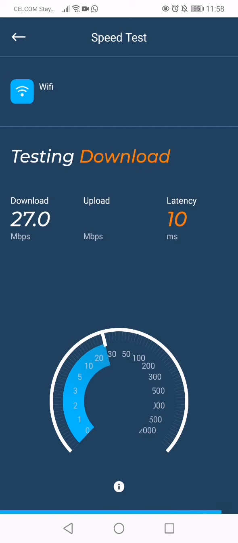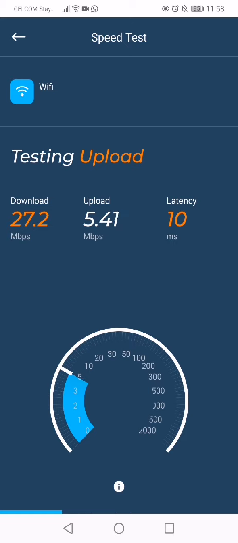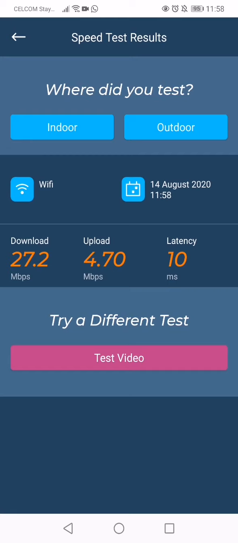measure your download speed, how long it takes for something to be downloaded from the internet to your computer. The upload speed, this is important if you plan to upload materials like text, or videos, or presentations. And then finally, the latency. What we mean by latency here is how fast the network moves particular data from one point in the network to another.